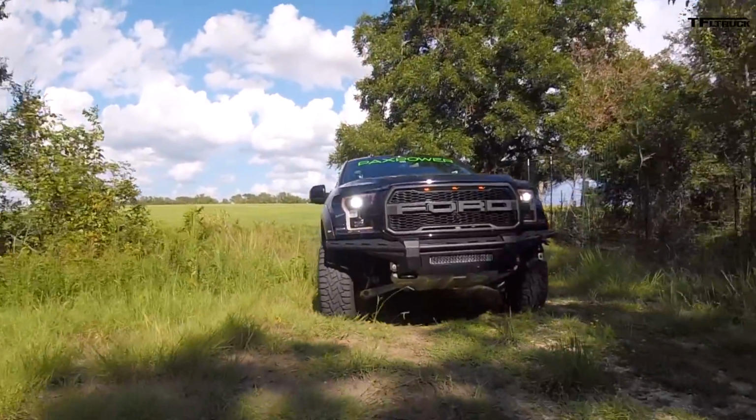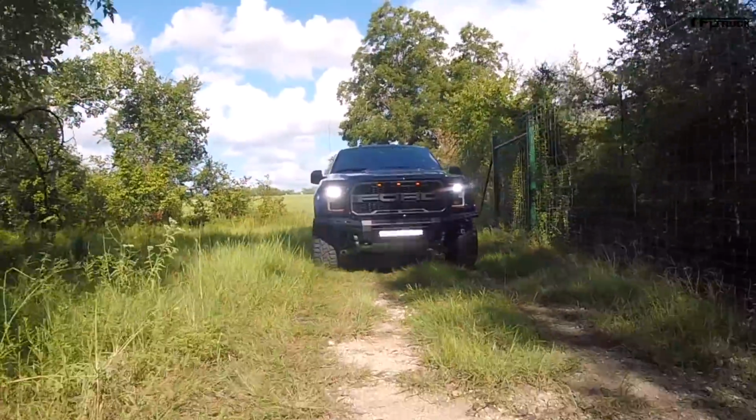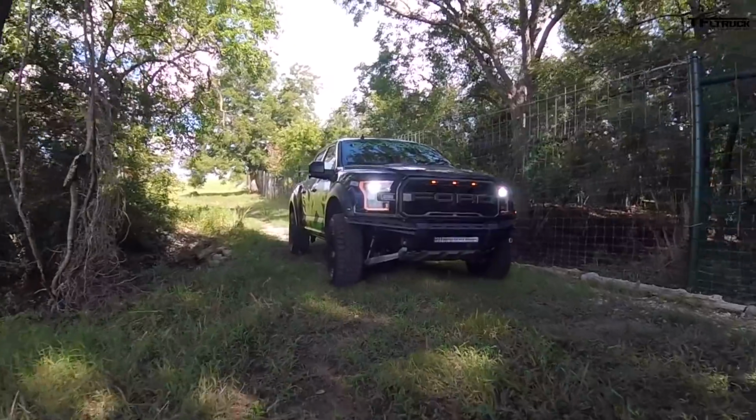Into the future, like what customer builds are you doing? We're going to be doing a King Ranch, play off of the two-tone that the Raptor has with the gray accents, but maybe bring that tan in from the Ford King Ranch. Also, you mentioned any F-150, we're going to try to modify some XLT trucks and show kind of how a budget build can be done.